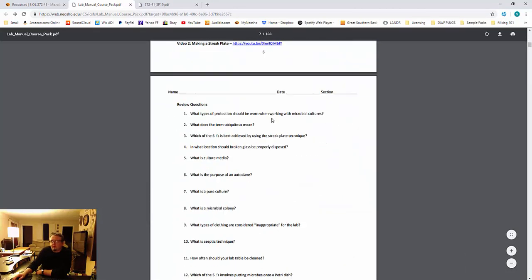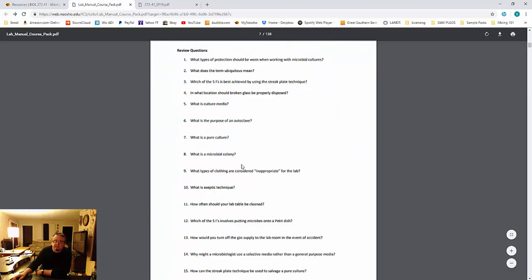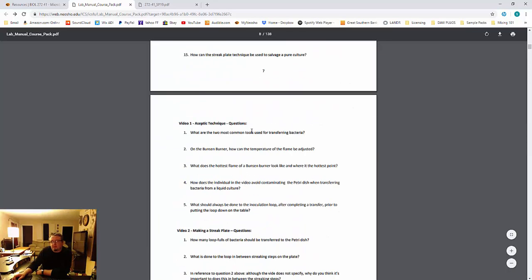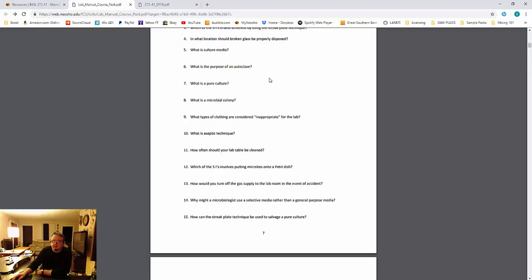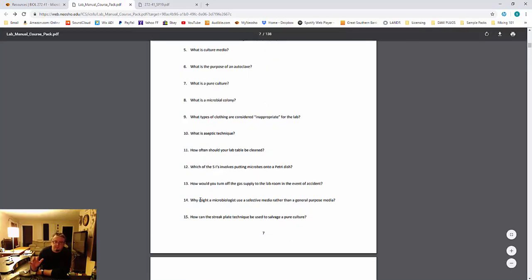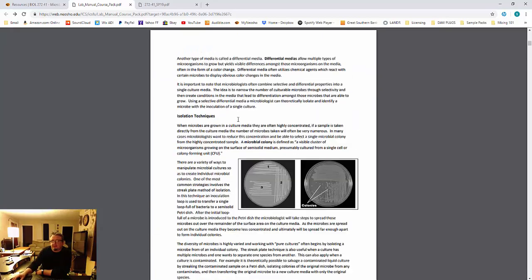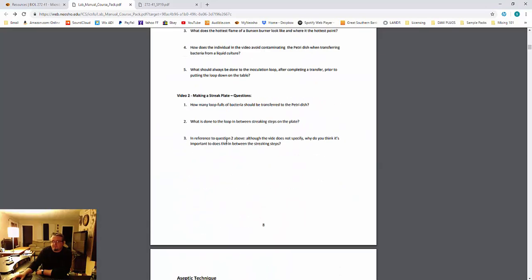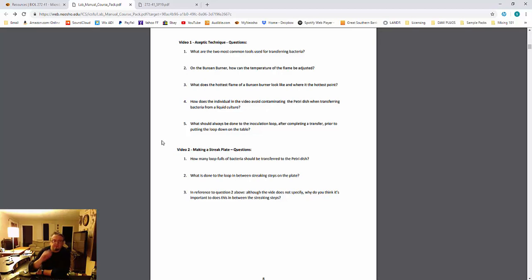So read through those, and on page 7, you've got review questions that just come from those first couple pages there. On page 8, the back side there, these are the video questions that come from those video links. So you've got questions on the front of page 7, questions on the back, page 8. Page 7 questions come right out of the reading, pages 3 through 6, and then page 8 are the video questions off those first 2 videos. So go over all that. You'll have a quiz over pages 7 and 8 next week in class.